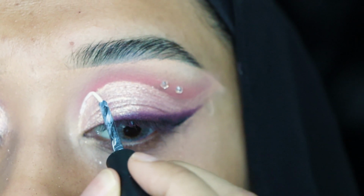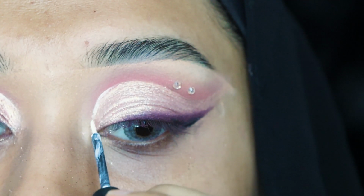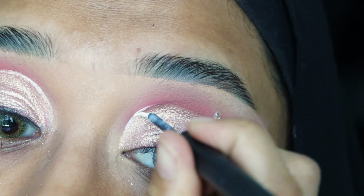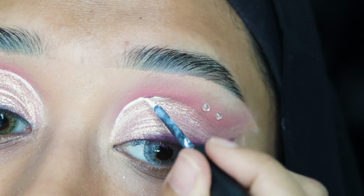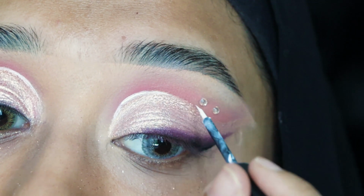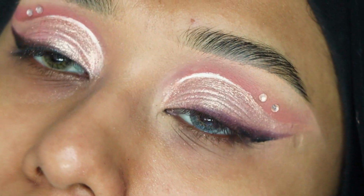Then I'm taking a white eyeliner. This is from Handaiyan, I guess. This is a non-branded white eyeliner. You can use the ones from NYX or even Urban Decay. I use this so that my crease is more defined. And once that is done, I am done with the eye look.